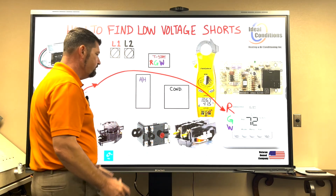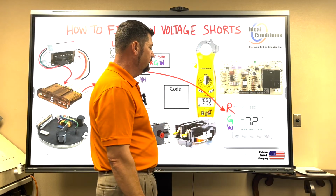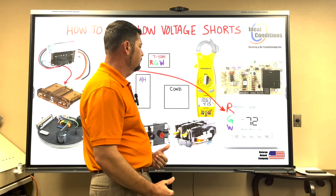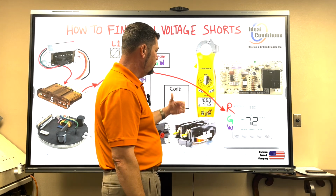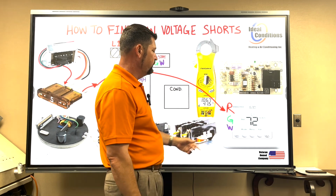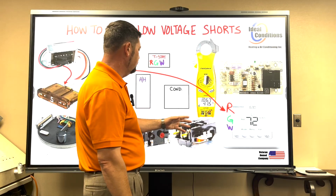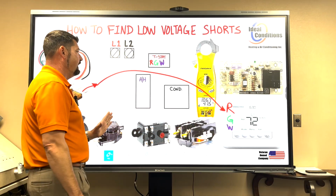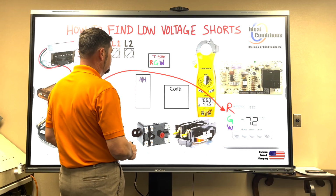All right, so I'm missing only one other terminal, and that's going to be a Y terminal. And I'm not going to get to that just yet. The reason why is because if I want to know, do I have a short between G or W, then I need to know where I would find that at. Well, G and W go directly to the air handler.